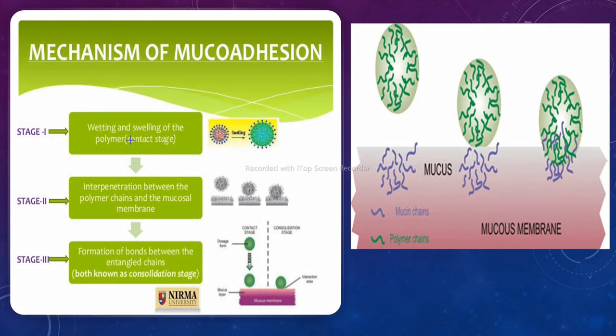So stage one, okay? Just look at the picture on the right side. What you can see, this first part, look at this layer. This particular layer is a part of your mucosal layer, or you can see here, mucous membrane. This whole part is the mucous membrane, right? Now this part you have considered as drug material. Now you can see it as a chain, right? We'll talk later about what these chains are. What we have talked about earlier, right? Mucin, long chains with oligosaccharides and carbohydrates. Now this mucin chain is a biological mechanism of our body, which is already present in the saliva.